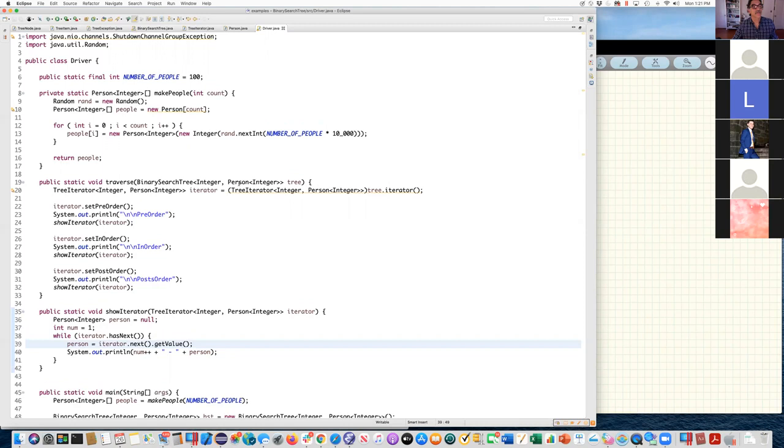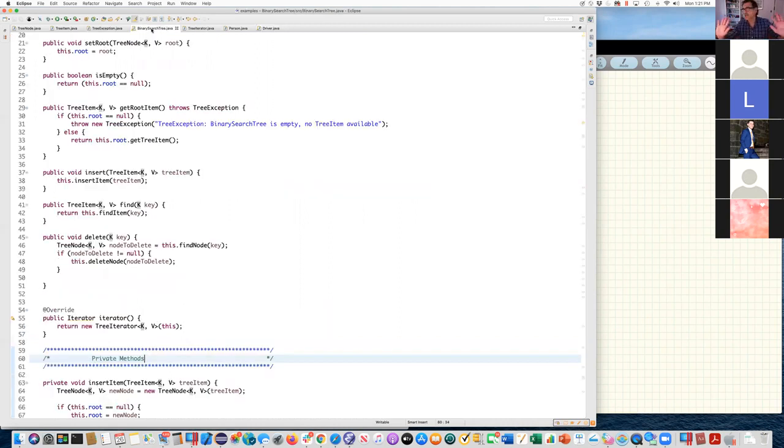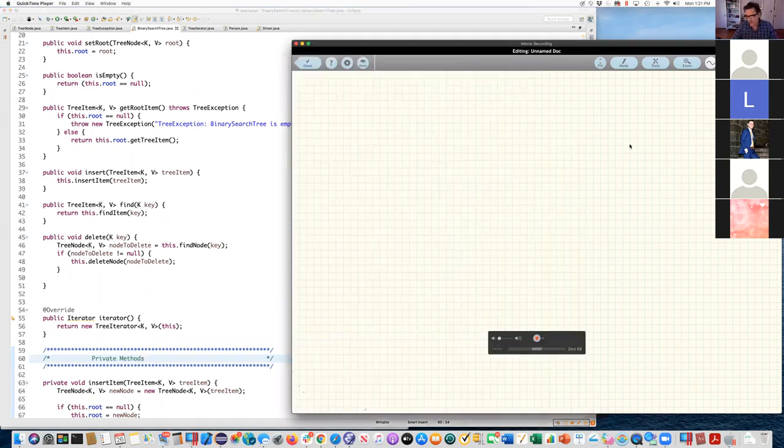We called this tree, right? We passed in a tree iterator. I don't know. We'll have to come back to this. So I don't want to spend a lot more time on this right now. But what I do want to do is go back and look at the structure of a tree and figure out the fact that this tree lends itself to recursion.